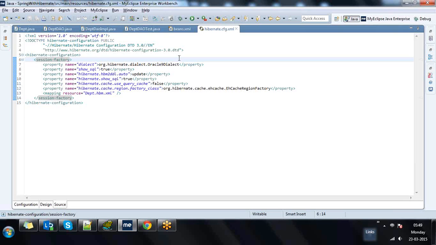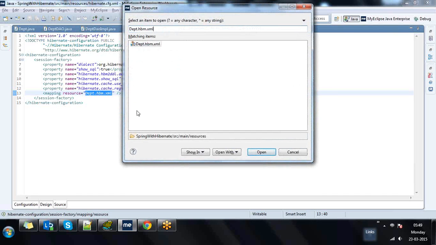I want to set hibernate.hbm2ddl.auto to update, and again show SQL. Okay, cache false. This one I will talk about later. Here, the last concept I've got is the mapping file, mapping resource equal to dept.hbm.xml file. Control will go to the dept.hbm.xml file.